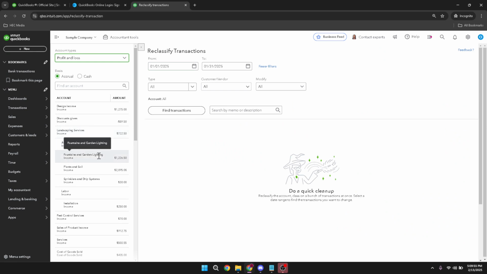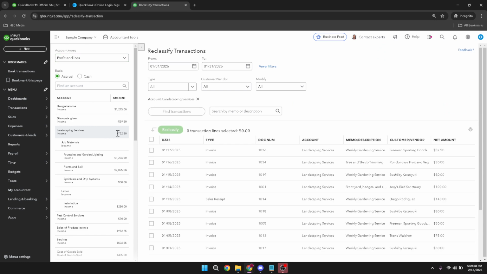Next, on the left panel of your screen, you'll see your list of transactions. Choose the transaction records that you want to reclassify. An important tip here is to be sure about the transactions you are selecting. Double check to ensure accuracy, as this can affect your financial records.